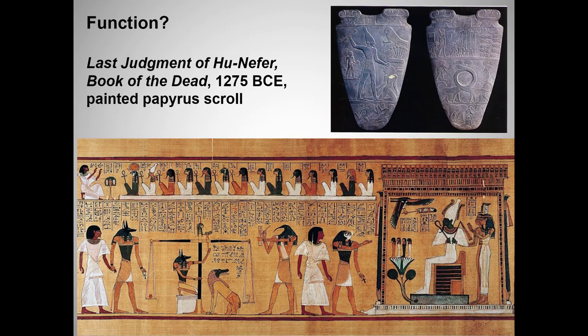We won't usually have the luxury of focusing on just two works in a day. I'm lingering over these two images — created, by the way, 1,700 years apart — because together they introduce so many important elements and concepts of Egyptian art. Where were both of these works found? They were both found in tombs, and that is almost always the answer for Egyptian works that aren't buildings. This art was not meant to be seen by living human beings — it really challenges our Western concept of art. The Palette of King Narmer was intended either to help a dead Egyptian go to the afterlife or to help him live well there when he got there — maybe both.